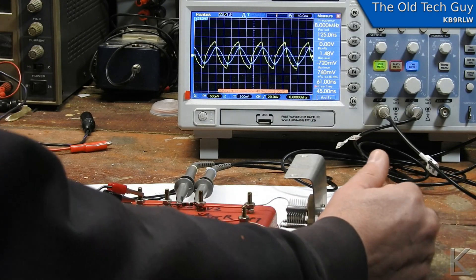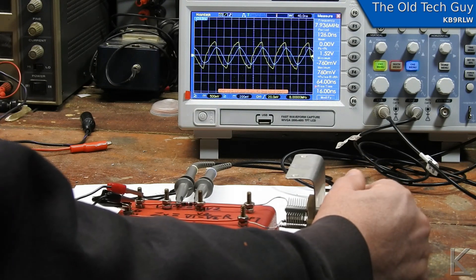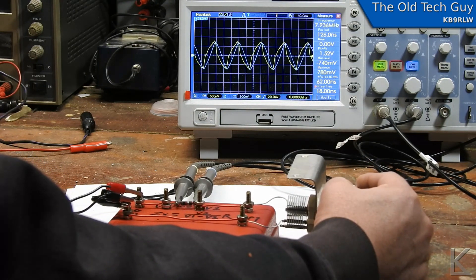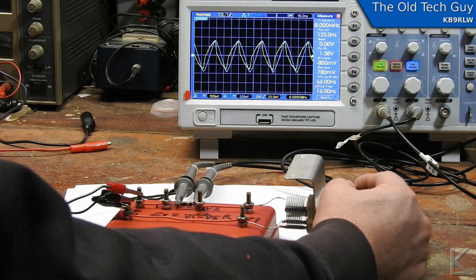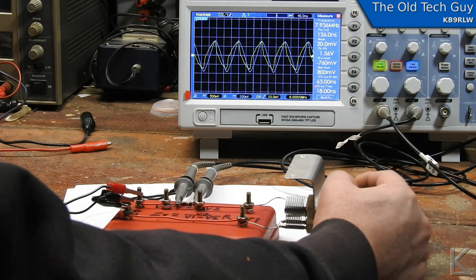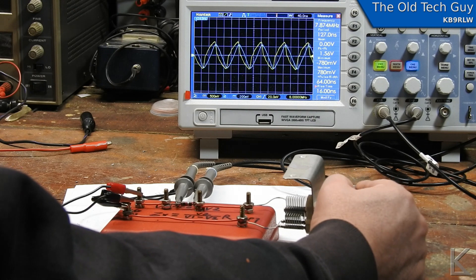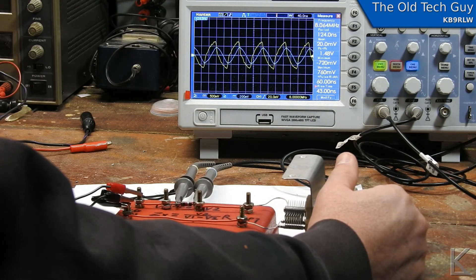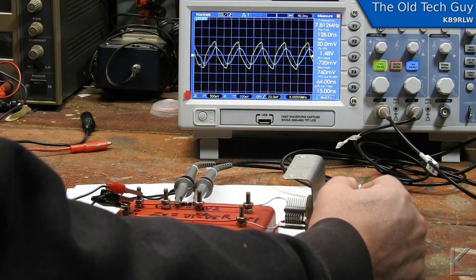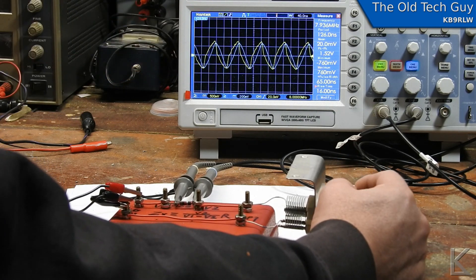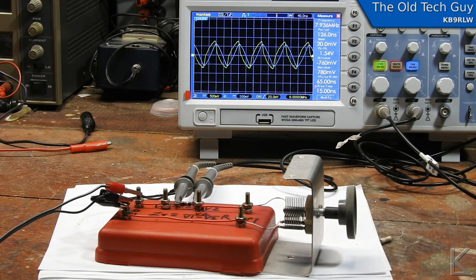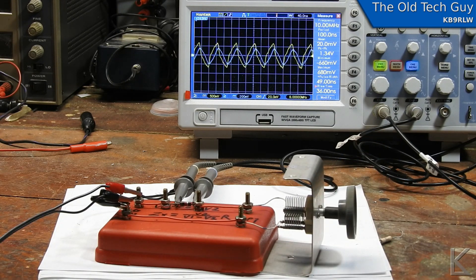Let's change our capacitance. And we should see the voltage change on the blue trace, which we are. But I don't see the phase shifting any. There's the lowest value. There's the highest value. Now I see the voltage going up and down, but I don't see a phase shift happening.